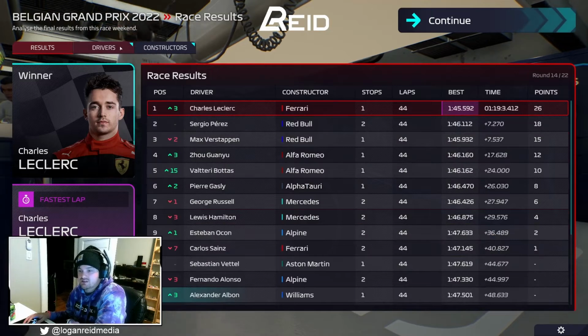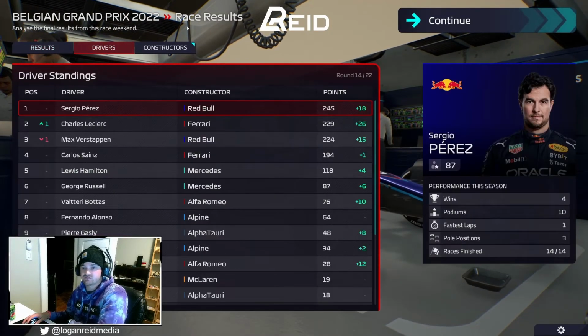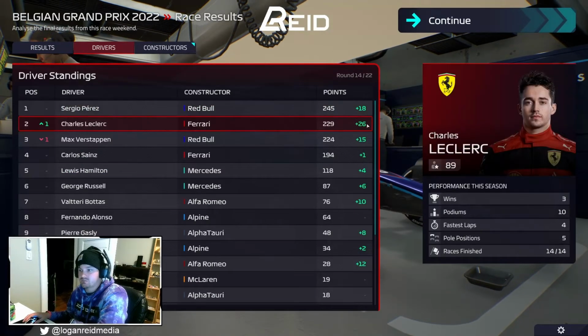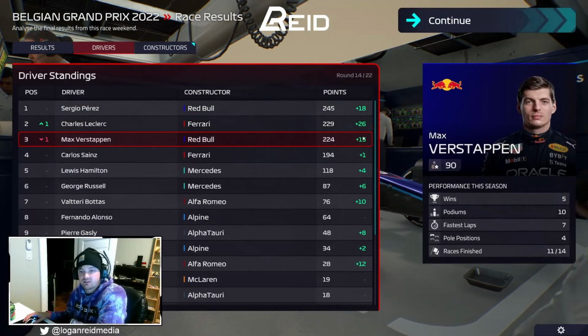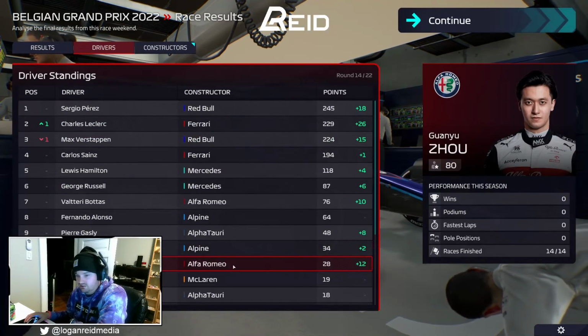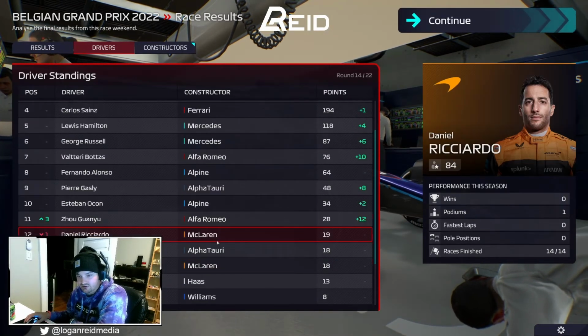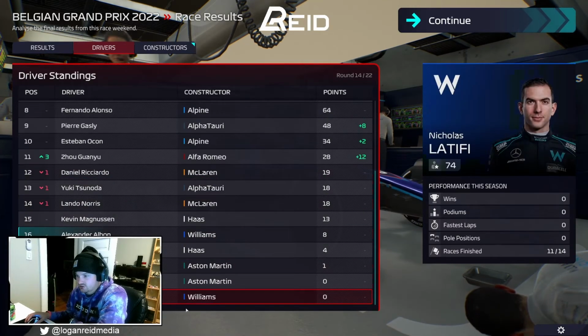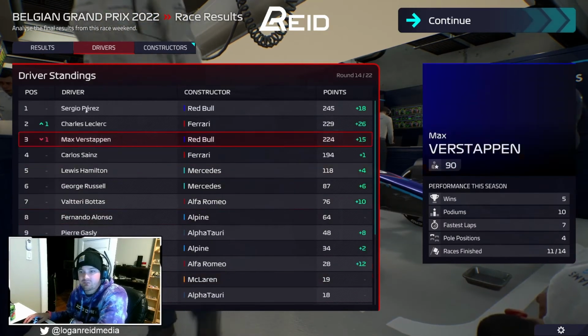And let's see, changes in the driver standings. So Charles Leclerc jumps Verstappen to take P2. And Guan Yu Zhou with a big jump into P11, dropping down Ricciardo, Tsunoda, and Norris. And we all stay the same at the back.